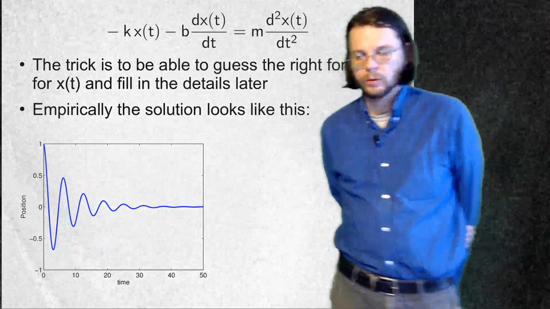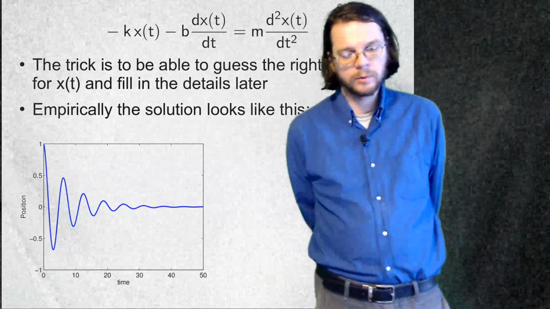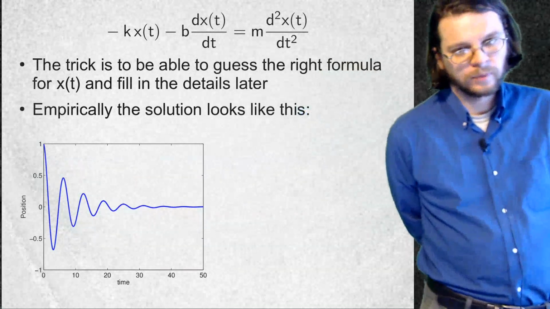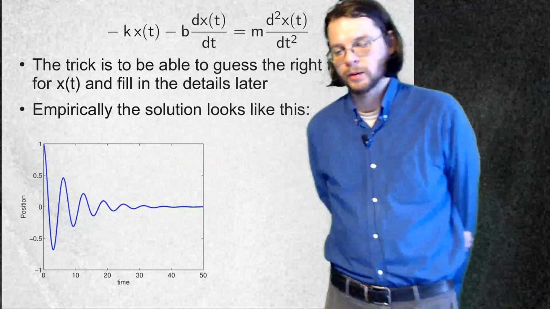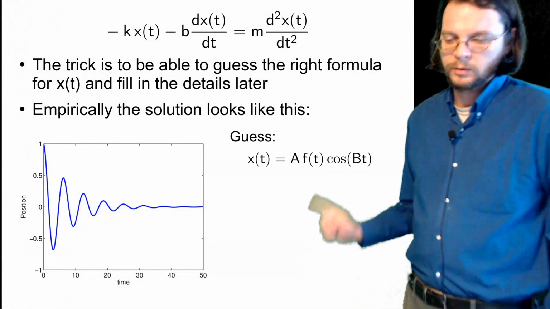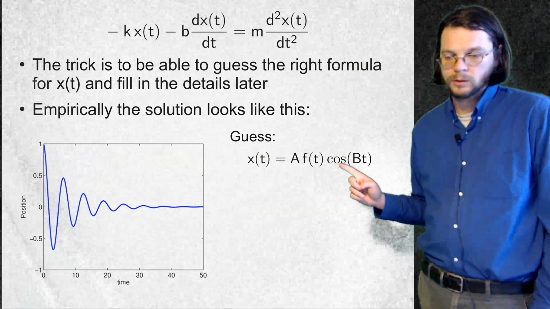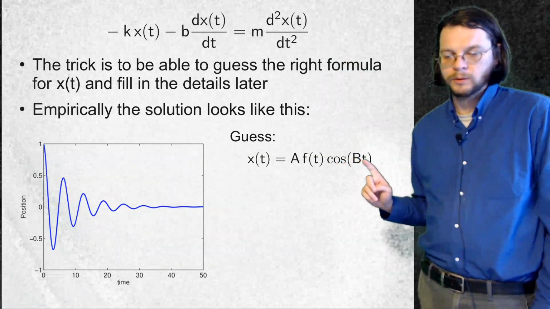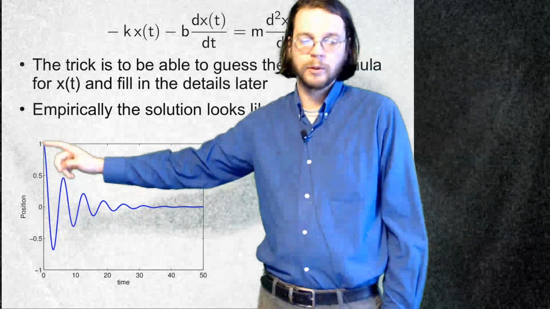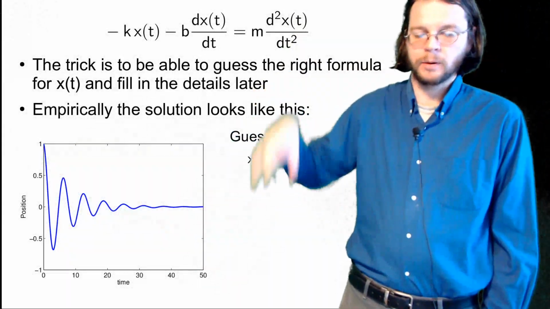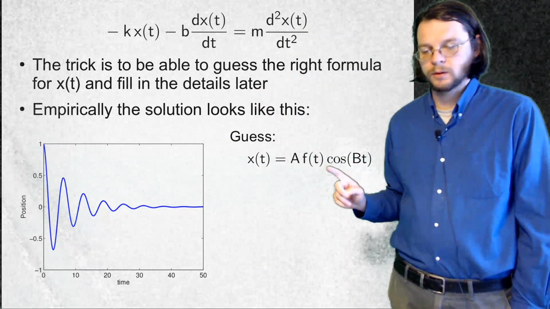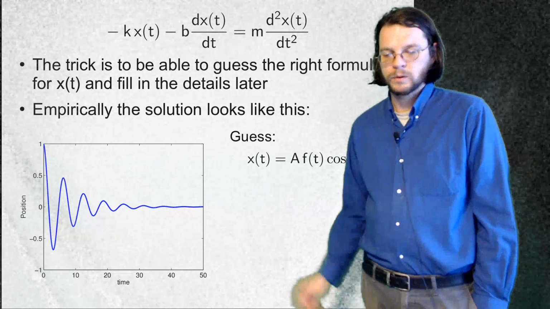So if you remember from before, we sort of guessed the answer and then we tried to determine those constants. So we're going to try to guess it again. It helps to be a good guesser in this business, but let's guess something at least quasi-reasonable, which is that there's some oscillating term, and let's say it's a cosine. By the way, it's a little bit important that we use a cosine instead of a sine because at t equals 0, we want this thing to be displaced, right? Because I took that block and I lifted it up or I pushed it down. Cosine is going to be a little bit better for that, right? Because sine of 0 is just 0. So let's go ahead and use a cosine.